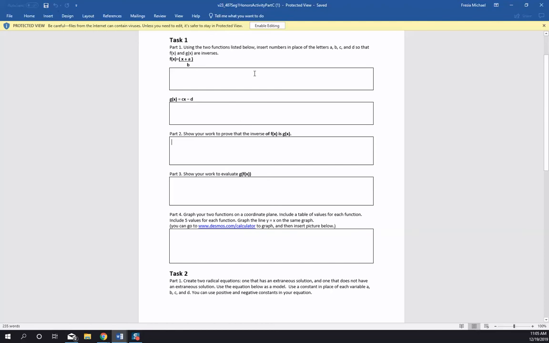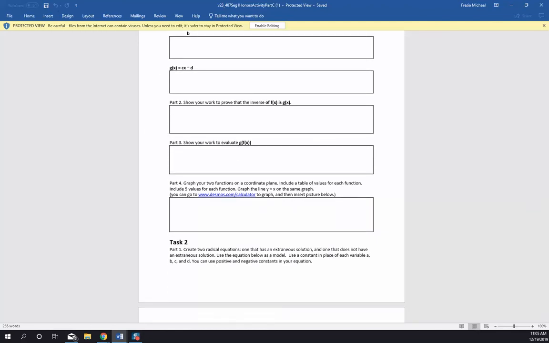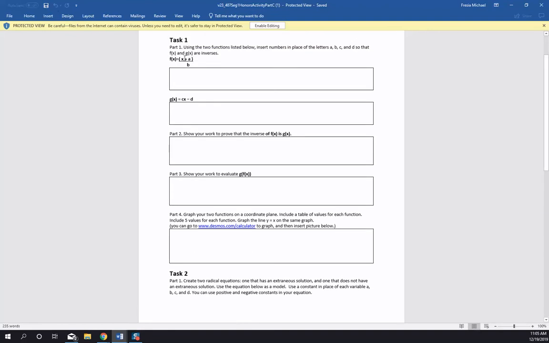All right, now all of these tasks are reflected in the lesson, so make sure you use the lesson to help you. I will say though, picking the numbers, I will give you a hint. 2 of the letters have to be the same number. So you actually end up only using 2 numbers throughout the whole exercise, but A, B, C, and D, but 2 of the letters will be the same.